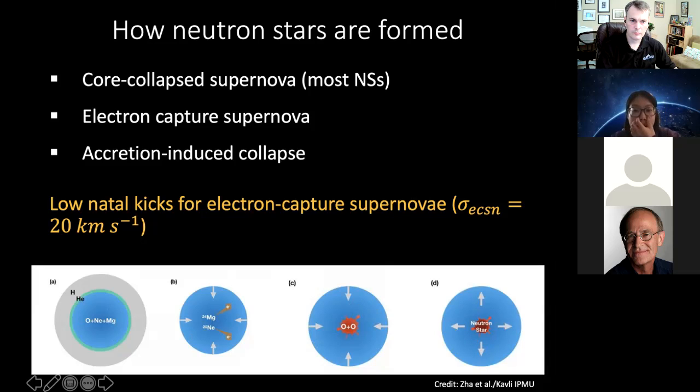And the good thing about electron capture supernova is that its explosion energy is believed to be far smaller than core collapse supernova. So newly born neutron stars from electron capture supernova receive smaller natal kicks. And in our CMC code, the velocity dispersion of the kick is assumed to be 20 kilometers per second, while neutron stars from core collapse supernova have 10 times larger natal kicks. And the small natal kick is very significant for the retention of neutron stars in globular clusters.